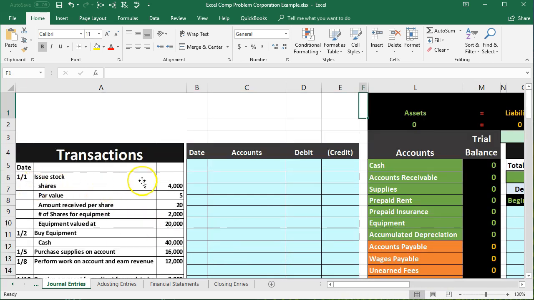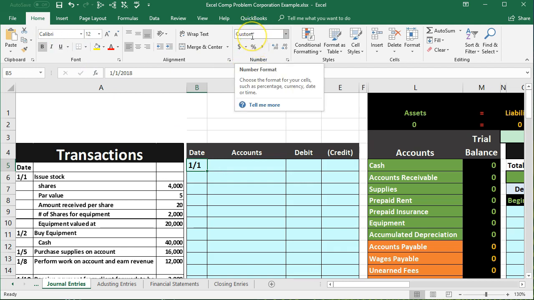Here's our data on the left. We're going to say it happens on 1-1. So we are in cell B5. I'm just going to put 1-1. And it's already pre-formatted to be in a date format, so we don't have to do anything to it. You'll note if by checking over here, home tab, numbers, it's in a custom format. So I made it a custom date, not to show the year. You can see the year up here, but I want to remove the year so we can have it in any year and it will still be okay. So it's just 1-1.